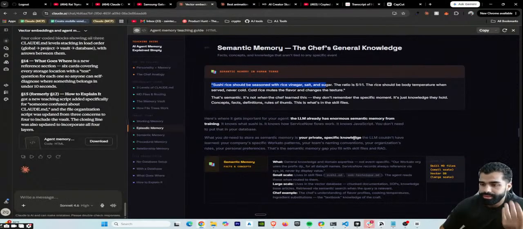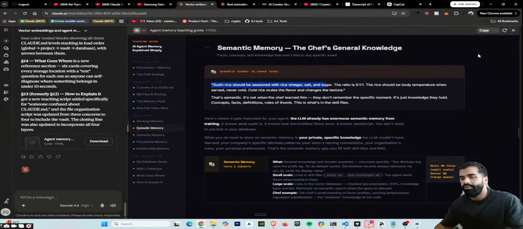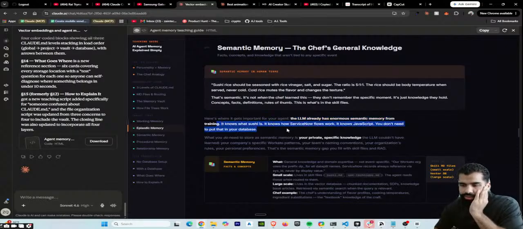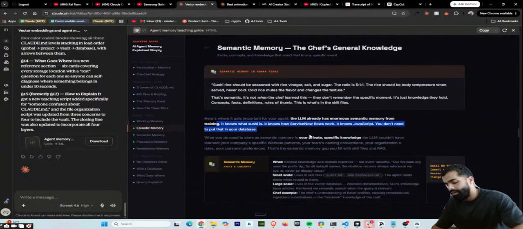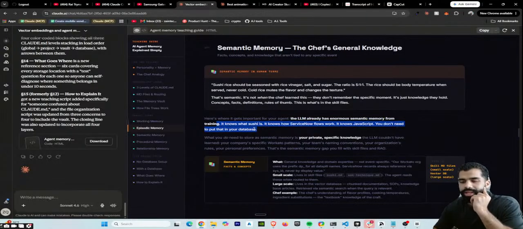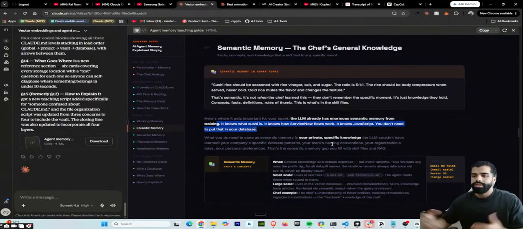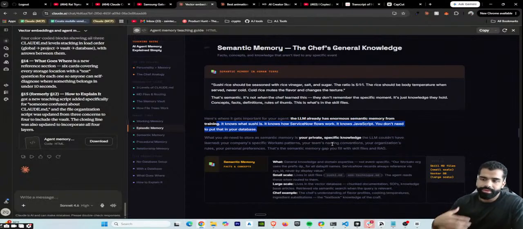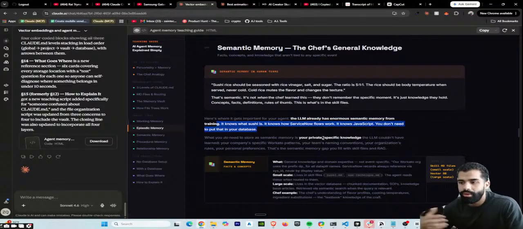Again, guys, these are things I'm learning too, and they kind of work together, right? They can overlap: episodic, semantic, procedural, all that kind of good stuff. The LLM already has enormous semantic memory and knows what sushi is, right? That's how Claude knows what to do when you tell it to talk like a pirate. You didn't tell it how a pirate talks. It already has the semantic memory, the large database that Claude was trained on for Opus and Sonnet, right? They have this private knowledge that we don't have access to, but they've trained on it. So Claude knows what sushi is and all that kind of good stuff.